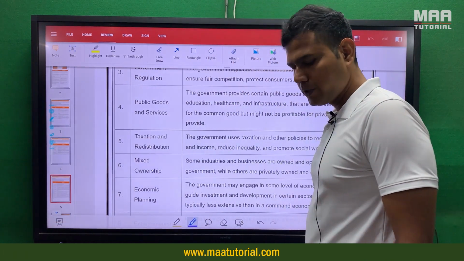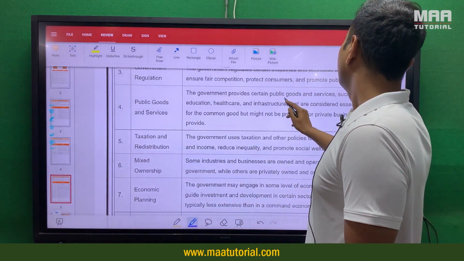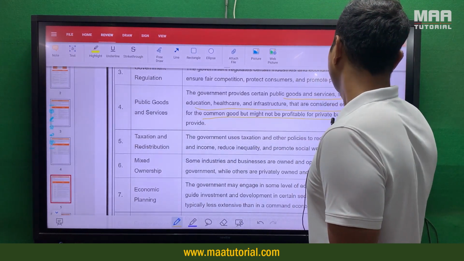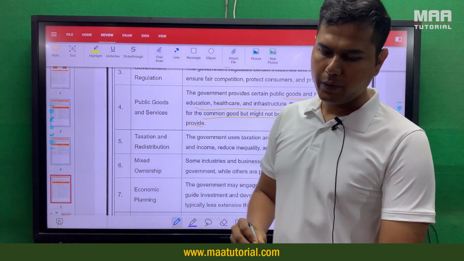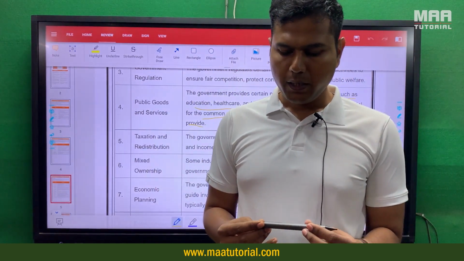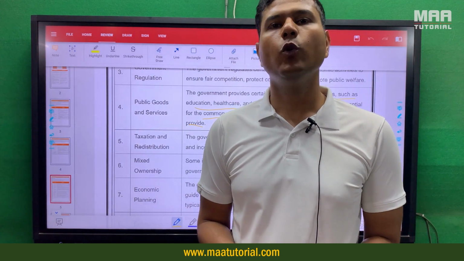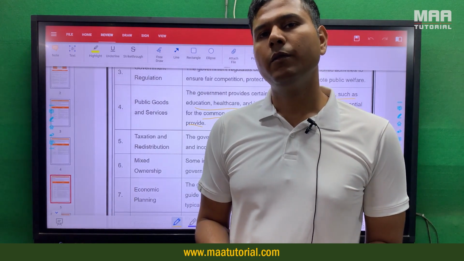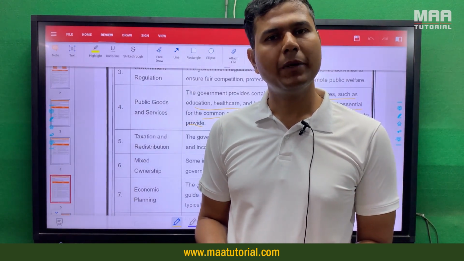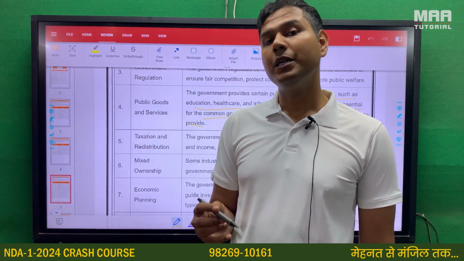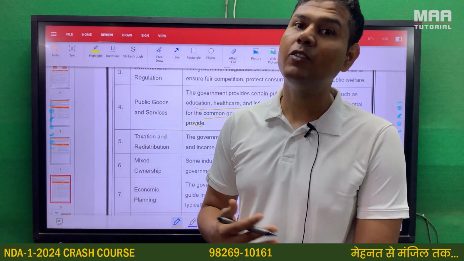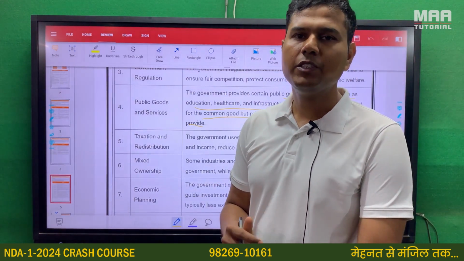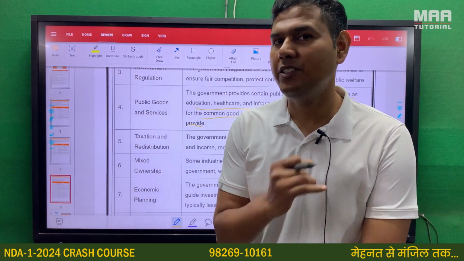Public goods and services. Tell me, if there is no profit in opening a hospital and serving people at cheap prices, there is a chance that people would avoid it in a capitalistic economy, right? But in a mixed economy, government would undertake these operations, actions or activities which may not be very profitable in nature but are very essential to the country.